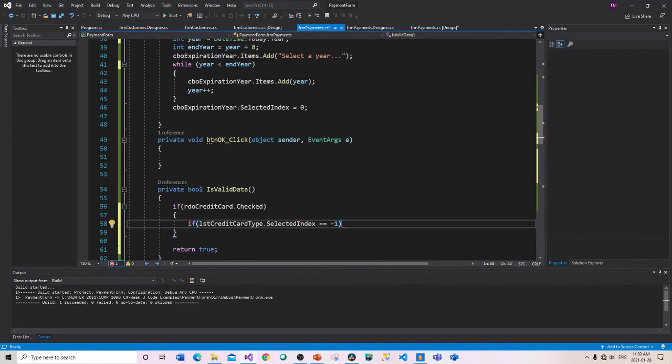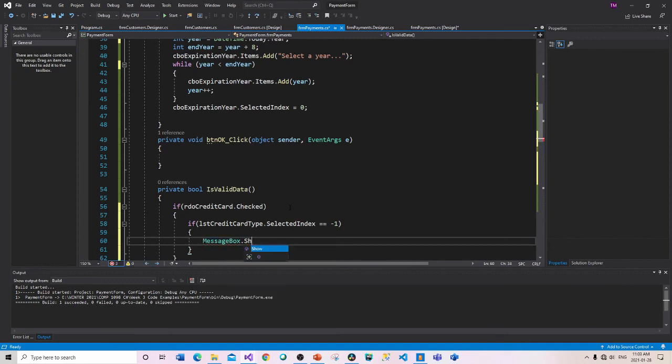That's the first condition. And if I get that, what I want to do is put out this message. So it's going to be a message box dot show. Okay, and inside that, I'm going to say this. You must select a credit card type. Okay, and period, and I'm going to put a comma and then entry error.